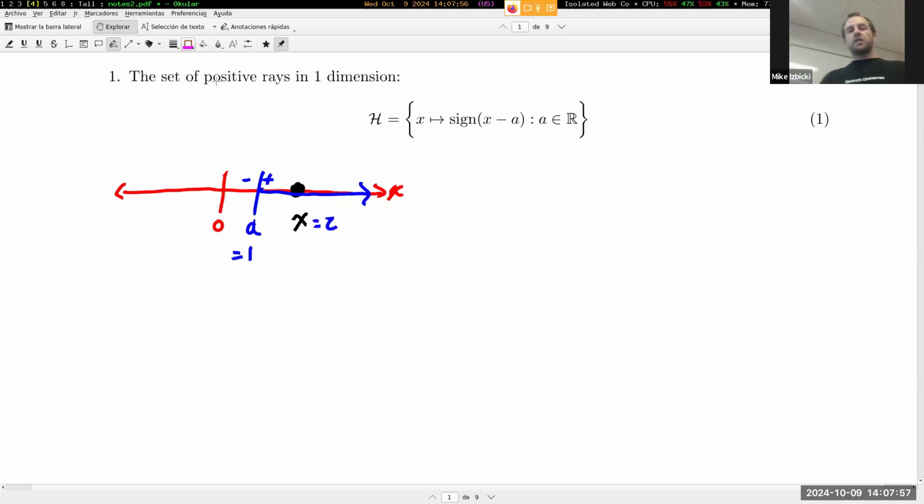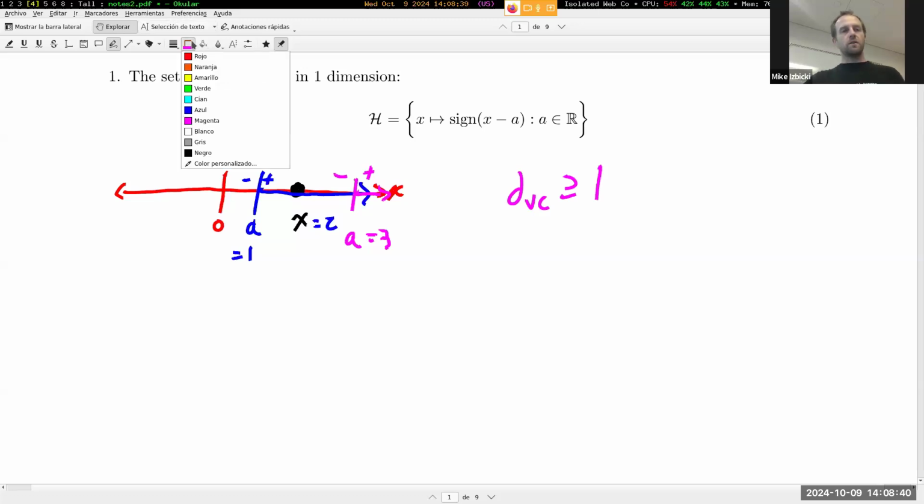In order to talk about shattering a data set, for any one of these points in the data set, we have to provide all possible labelings at that point. And in this case, we can shatter this data set because we can move this a to, say, over here, try this value where a equals 3. And now in this ray, we'll have positive on the right of the a value, negative on the left, and now we've assigned this x right here as either positive or negative. So this tells us that the VC dimension dVC must be greater than or equal to 1, because we have found a data set of size 1 that we can shatter.